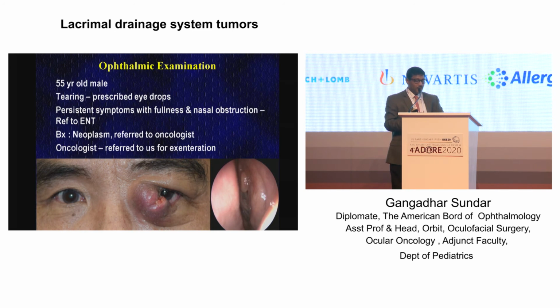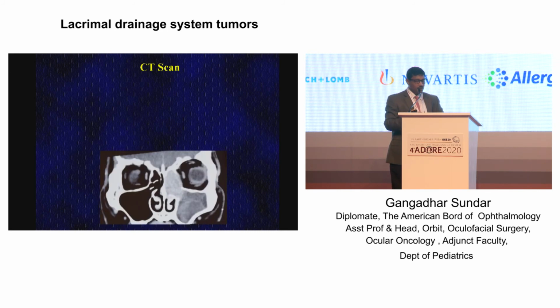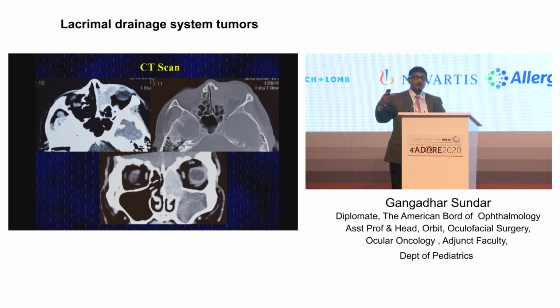This is the patient who now comes to me. What you see in the upper lump is involving the medial canthus, above the canthal tendon. What you see in the lower lump is actually below the medial canthal tendon. So it's involving the medial part of both the upper and lower eyelid with induration and overlying ulceration itself. Imaging is done, shows a humongous mass lesion, typically in the lacrimal sac fossa. What you see as opacification of the maxillary sinus is a secondary mucocele itself. And again, this patient was referred to me for exenteration.